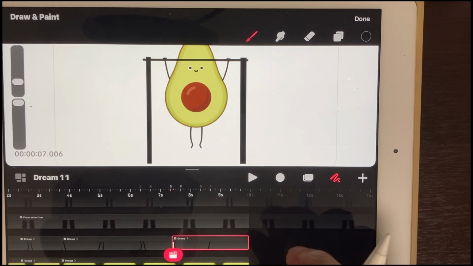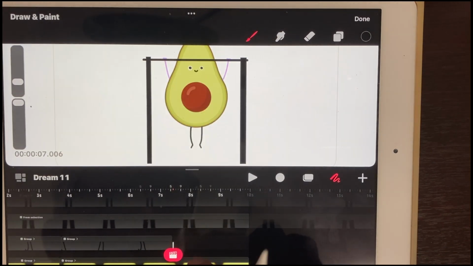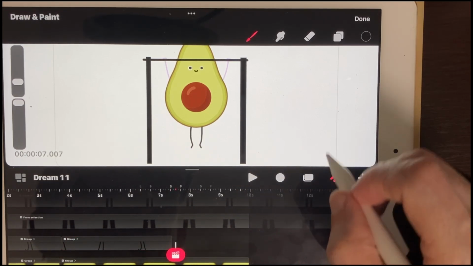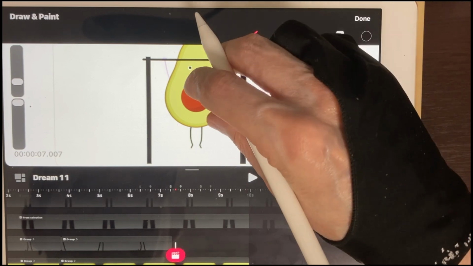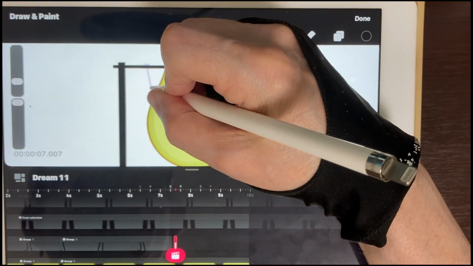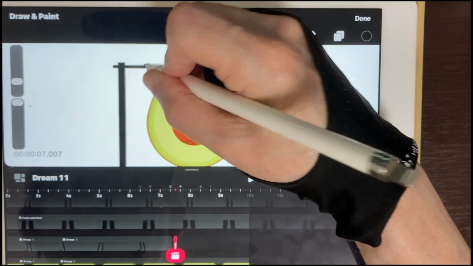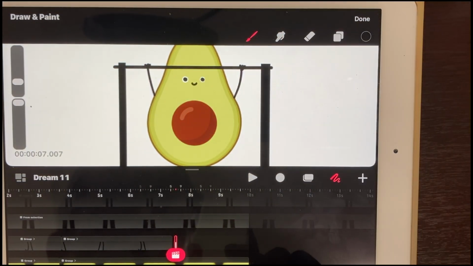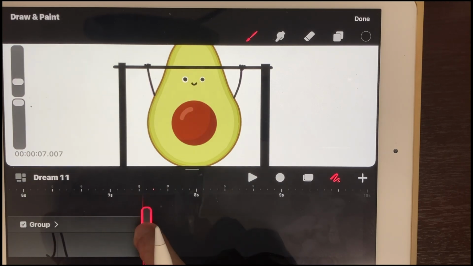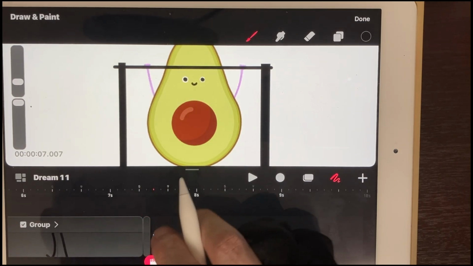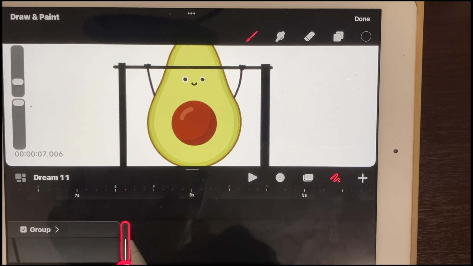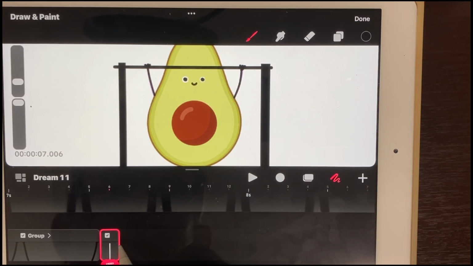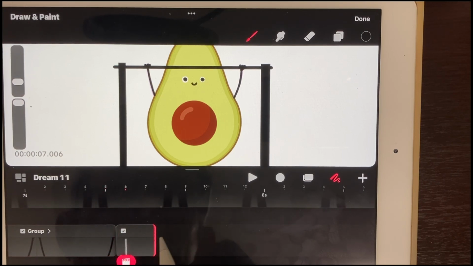What happened? I think I undid something. All right, so let's draw them in that down position one more time. Okay, I think that's good. And we'll move him right over to the edge, and then let's see if we can stretch this guy out. It's gonna be hard, it's so small. There we go.